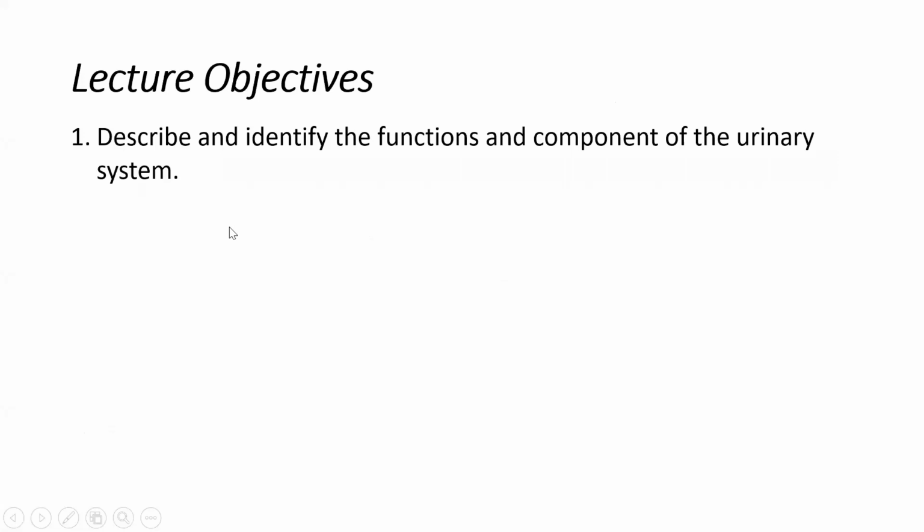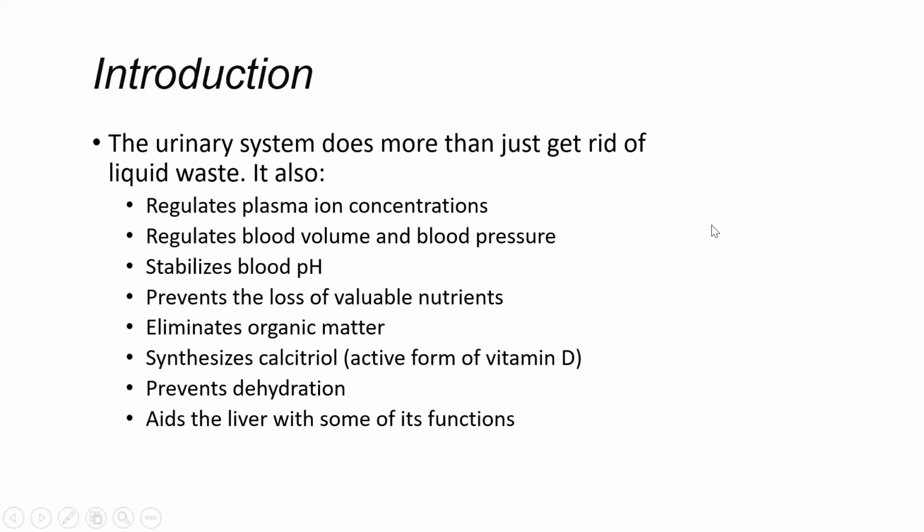Getting into the urinary system, many of you rightly predicted one of the major functions of the kidneys. But we want to understand that the kidneys are a very complex organ system, and they have a lot of complex functions beyond just waste removal, beyond just excretion and filtration of the blood. And so we're going to start our discussion of the renal system by identifying the many functions and the several different components of the entire urinary system.